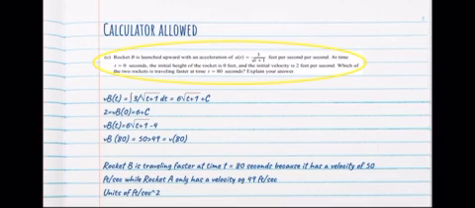So you can plug in on your calculator 2 plus, then you click math, 9, and then you set your bounds to 0 to 80 and plug in that equation of acceleration, 3 over the square root of t plus 1, and then you hit dx and you get 50. And it's exactly what we had gotten before, but now you've saved yourself a lot more time by just plugging in a few numbers, and you still found that rocket B is moving at a faster velocity than rocket A at 80 seconds. Thank you for listening.